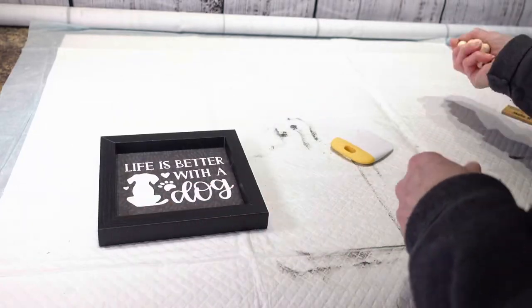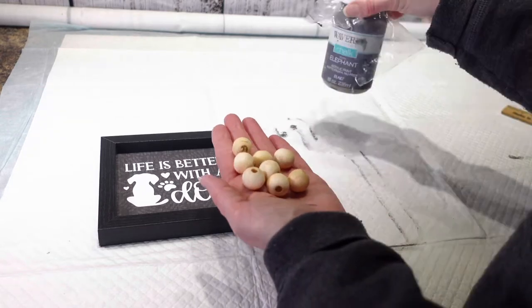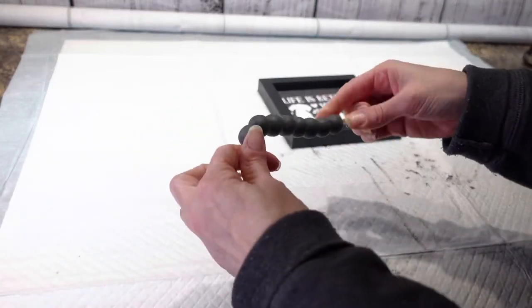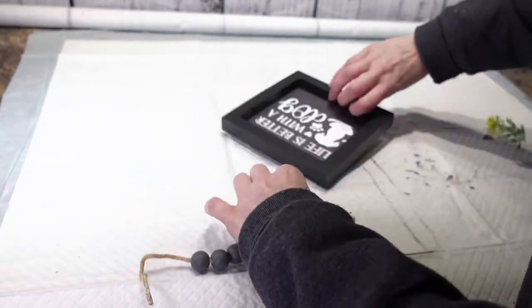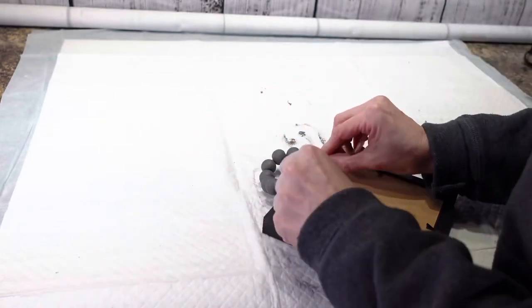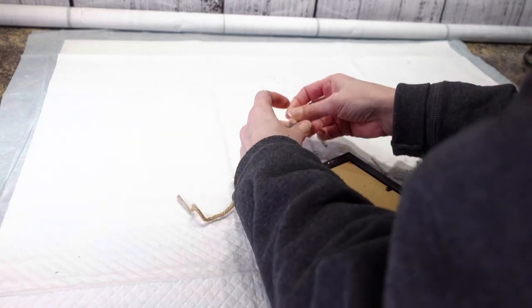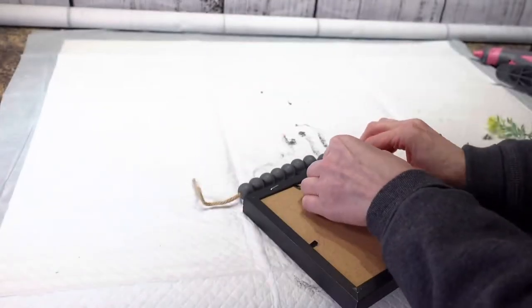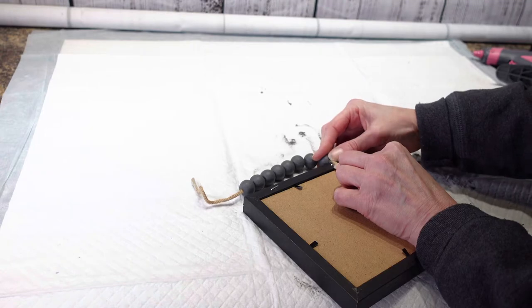Then what else I'm gonna do is I'm actually gonna take these beads here and I am going to lightly cover them with my Waverly chalk paint. So let me get that finished. Okay, I have my beads all painted that gray color, and then I went ahead and I put them right back on the rope that was on there. And what I'm gonna do is I want to hot glue these, but I want them to stand up. I don't want them to all hang over and be goofy looking. So I am going to stick a little bit of hot glue on my actual bead here and stick it to the top right above where that staple was to hold it on.